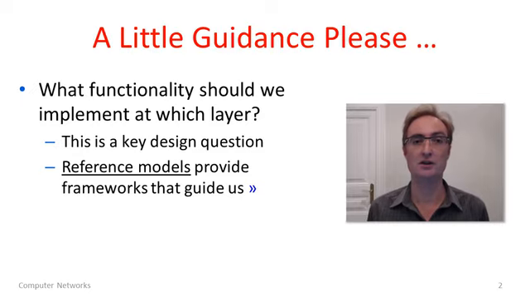If you think of a function such as finding a path through the network for routing, should that be implemented in a higher layer protocol or a lower layer protocol? We don't really know yet. So this is the key question. And it's a major question for designing any network. It's probably the largest question.